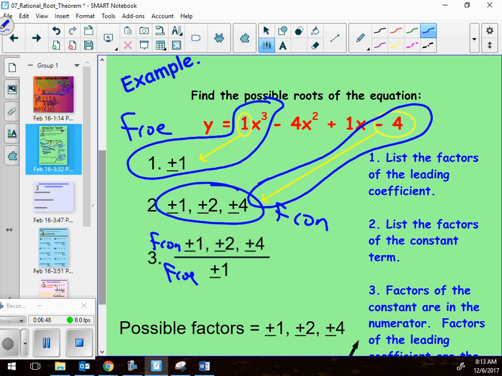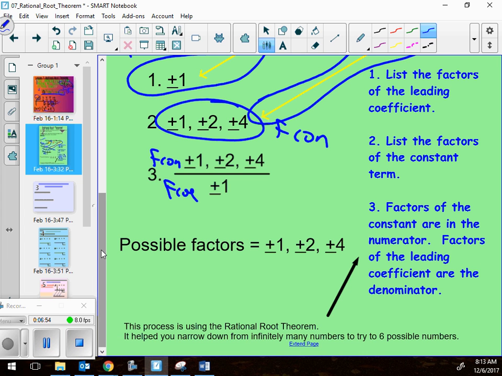So they took these and divided by 1. Now they put a plus and minus on everything. It's true, but I like to just wait till the end and do that. So then it was 1 divided by 1 is 1. 2 divided by 1 is 2. 4 divided by 1 is 4. And then it was plus and minus of all of that. So what I would just do is this. 1, 2, and 4. And then it's plus and minus of all of that. I know that's sloppy, but you could just put a plus and minus in front of everything if you'd rather. I think it just saves some time to put plus and minus out front.